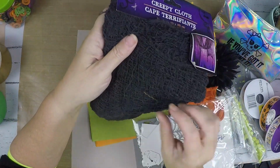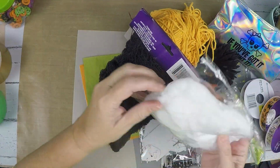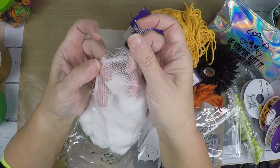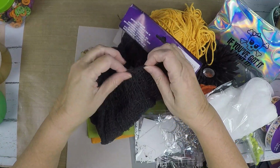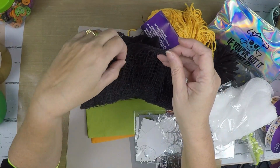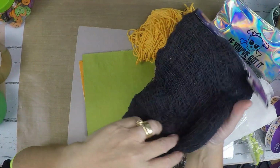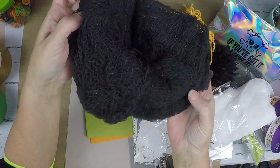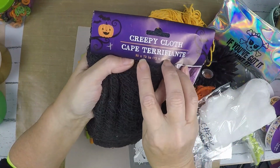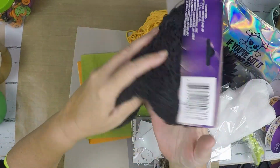I got this recently at the Dollar Tree, and it's kind of like cheesecloth. This is cheesecloth. The weave for the cheesecloth is loose, like this, okay? But this is way looser. This is out there loose, okay? But I think it'd be wonderful for Halloween, and for all kinds of other things that have to do with junk journaling. I got all of this for $1 at Dollar Tree. So if you have a Dollar Tree close by, this is huge. It's 30 by 72 inches, so it's really long. It's for draping and stuff. If you're going to use it for crafts, this will last forever.